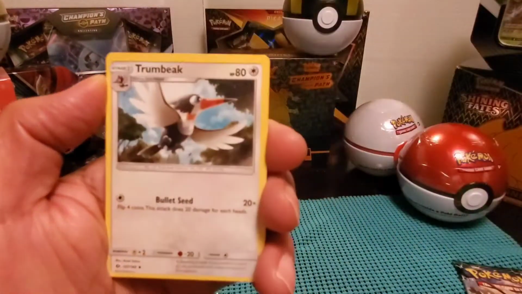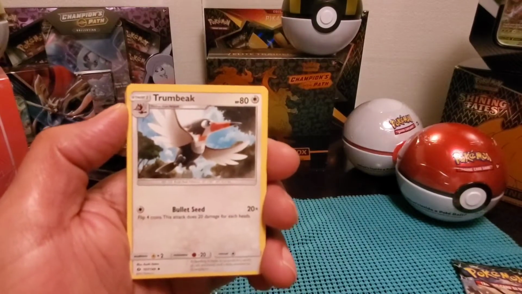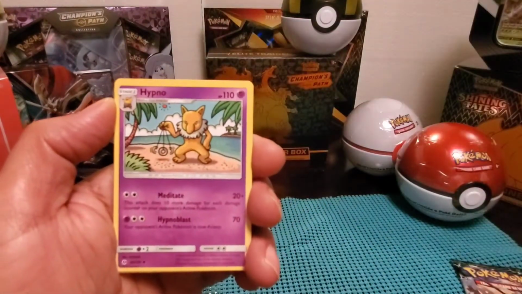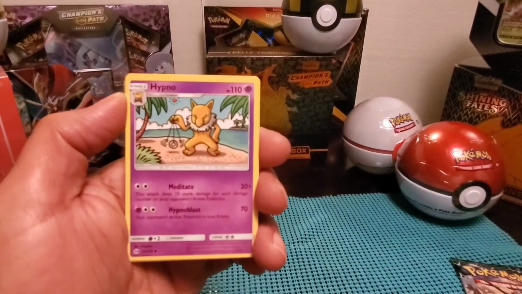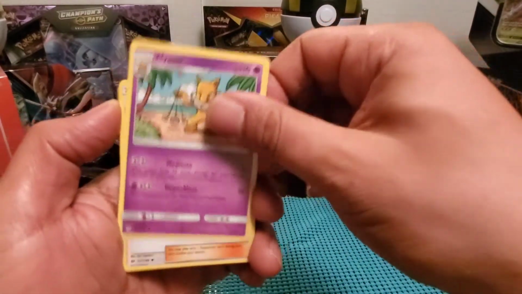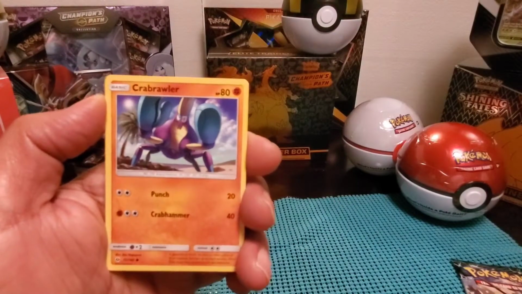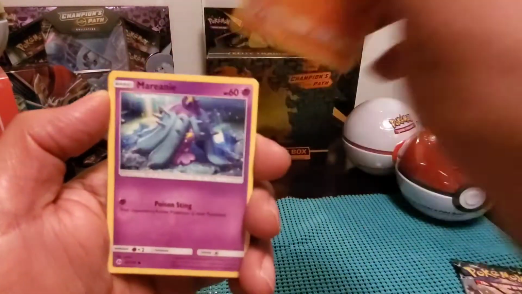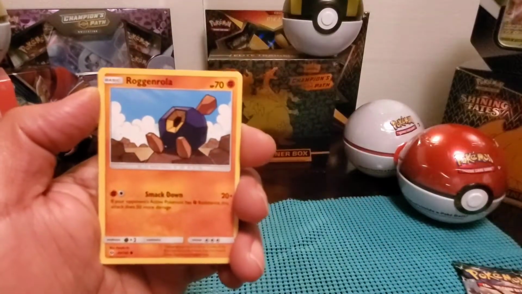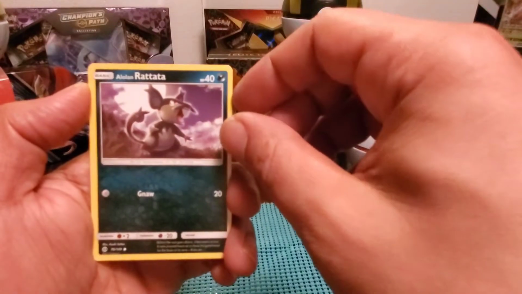Energy. Okay. I like that name. Oh, I can get it in the game. Hypno. Hypnosis. Lima. She's Lima Bean. Crabrawler. Marini. Rolgo. Rattata.